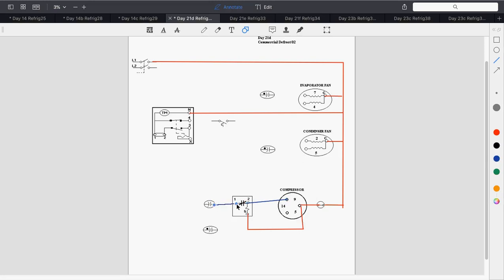Start capacitor, right? Okay, where does my run capacitor fit into this whole thing? It actually still goes to the start winding, but it's not switched, so it doesn't go through the switching. It powers constantly.